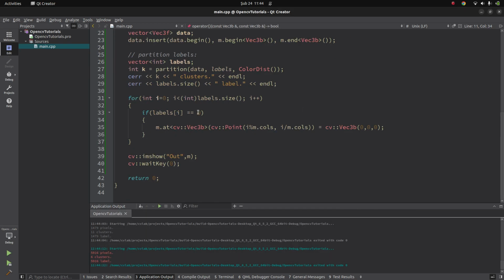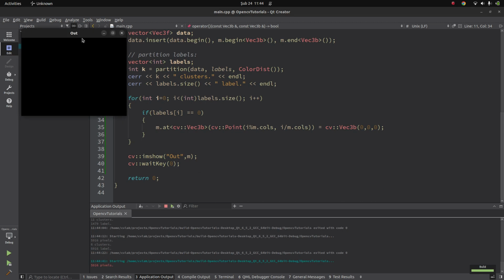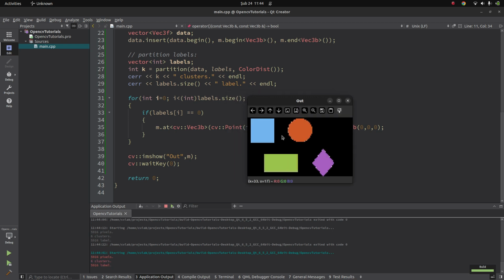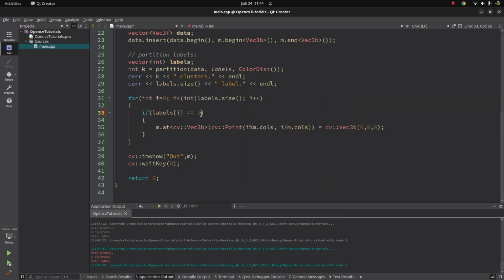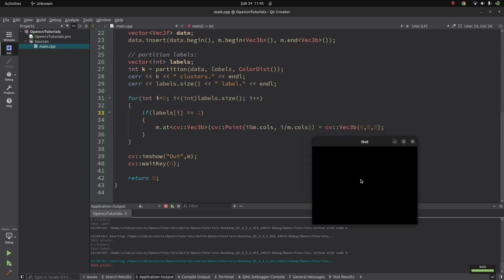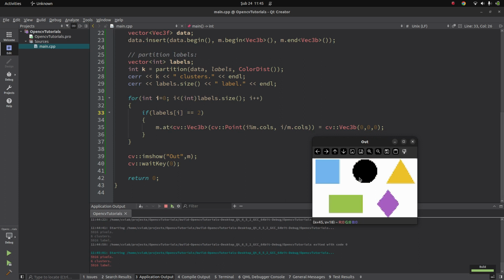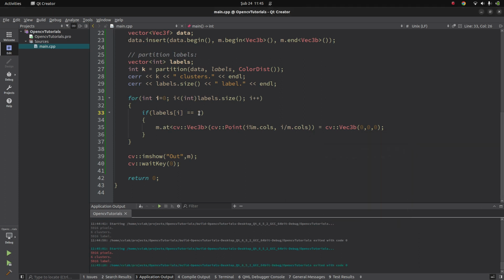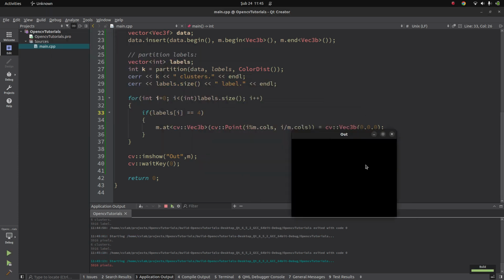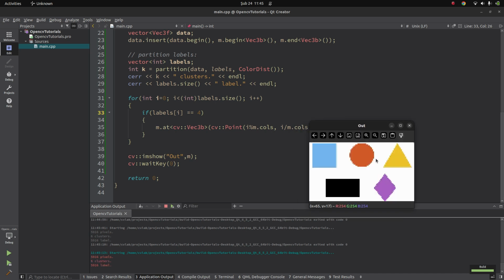Okay, let's see the zeroth one. The zeroth is, I think, again going to be the background. This is normally white, so it's becoming black. This shape is also ignored because of the threshold. I don't want to deal with more. But the first one is this one. Let's try the second cluster, which is going to be the black color. Okay, the circle is now becoming my second cluster. Let's try the fourth one, and the fourth one is going to be, let's say, the rectangle.